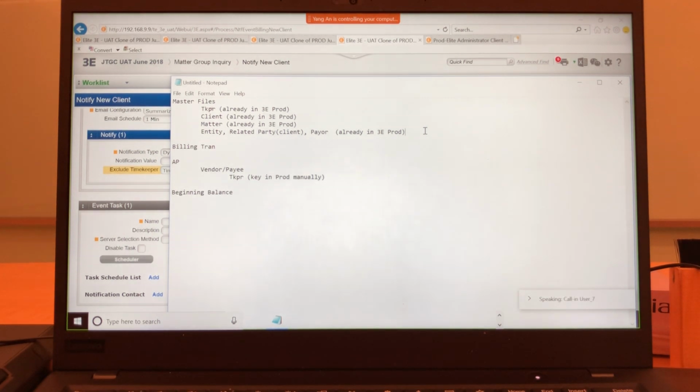And regarding the billing transactions, I'm not sure about the contract, but do you want to convert time cards, cost cards, billing, and invoices into 3E? Or if you have just a small volume of data, maybe you can create it manually in the 3E system.